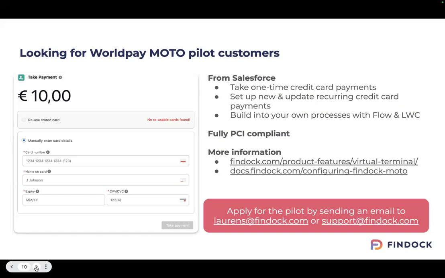We're actively looking for pilot customers for this feature. So if you use Worldpay or think about using Worldpay and you would like to do Moto payments from Salesforce, please send us a message at laurens@findock.com, that's me directly, or through our support, and mention that you would like to join the pilot.